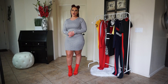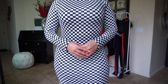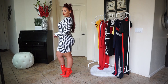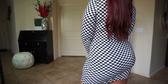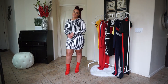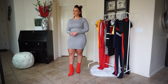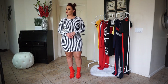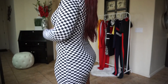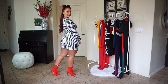So this is the Speed Demon checkered dress, which is an all-over checkered flag print, and I paired it with some red sock booties. This is one of those dresses that might not be for everyone, just because it is one giant print — the checkered flag like at a race. It's a little bit much, but I'm extra so I love this type of thing. It's great: black and white checkered with some red booties, something I could definitely wear out. I don't know if I'd wear this during the day, but it fits really well and it's long enough — not a mini dress at all. It's got long sleeves, pretty good length, and it's definitely something I can wear at night.